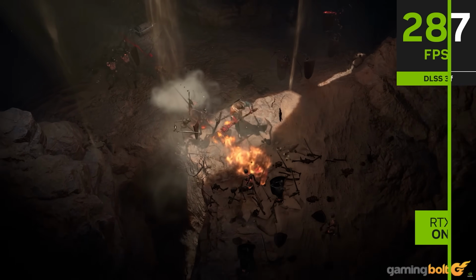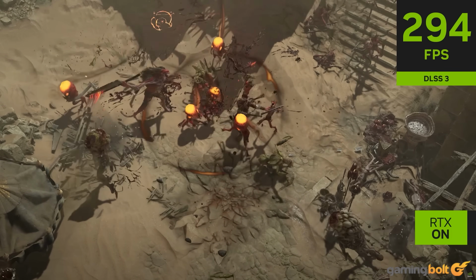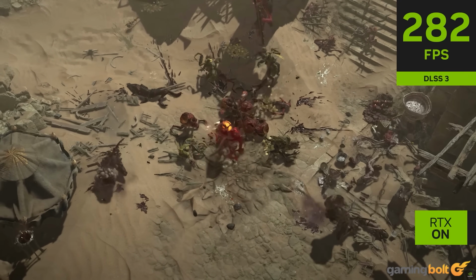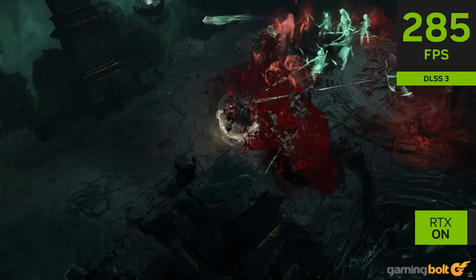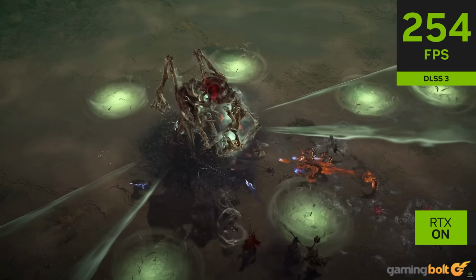Thankfully, March's update adds frame generation too, which is capable of boosting frame rates without upscaling or noticeable drops in visual fidelity. The truth is, Diablo 4's baked-in lighting and shadow detail already look decent, although ray tracing does edge up the game's visuals nicely.